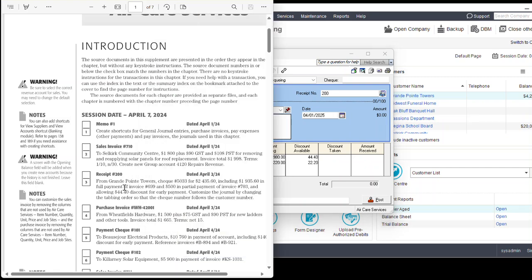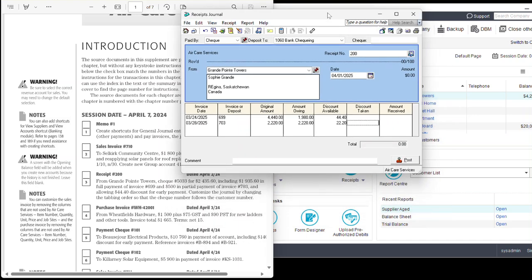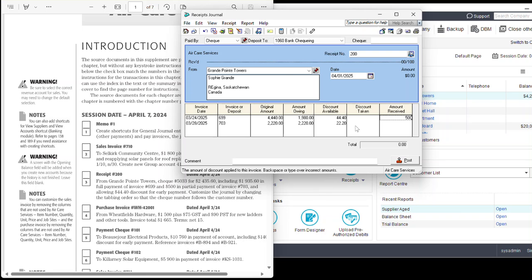They told us which invoices. We're receiving one full payment and then a partial payment. They said 699. We're making a partial payment, which is going to be 500. And on the other one, we are doing a discount.